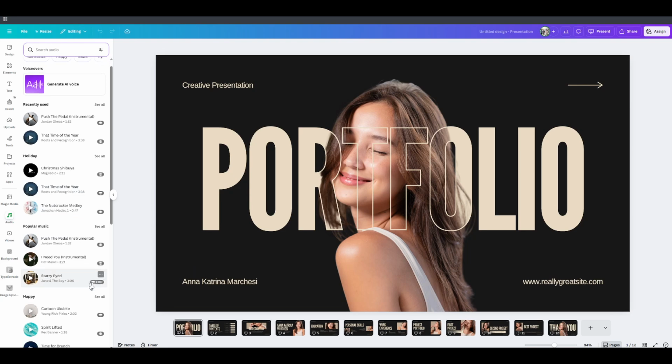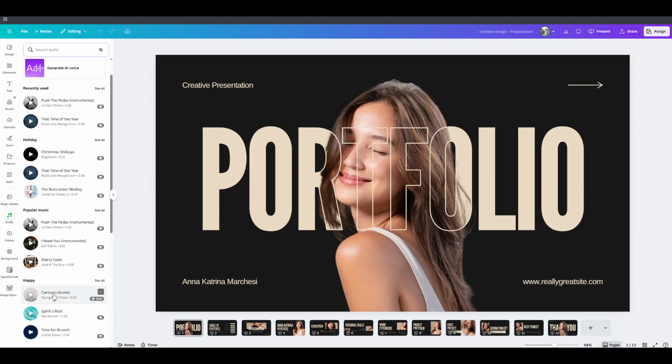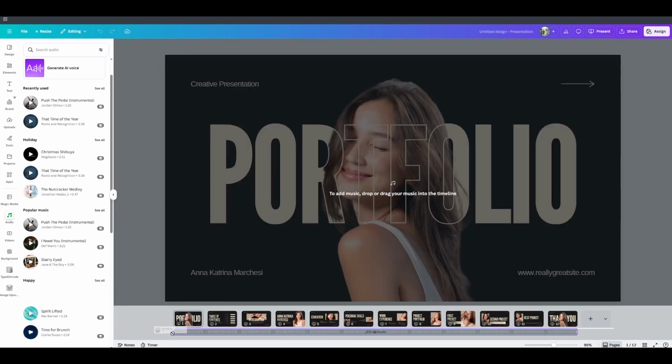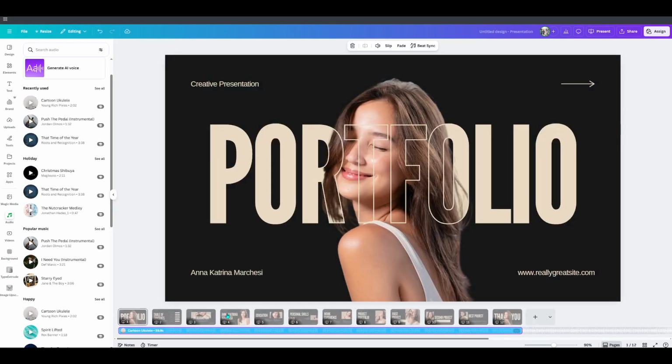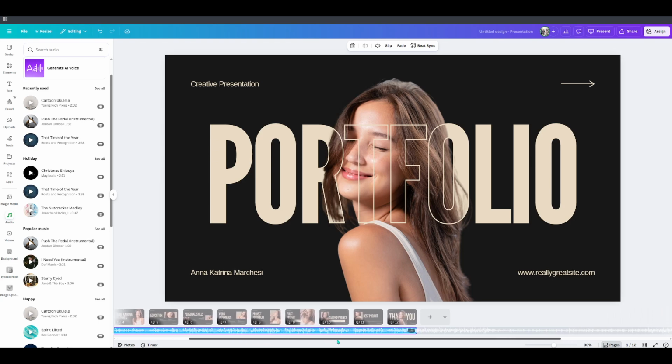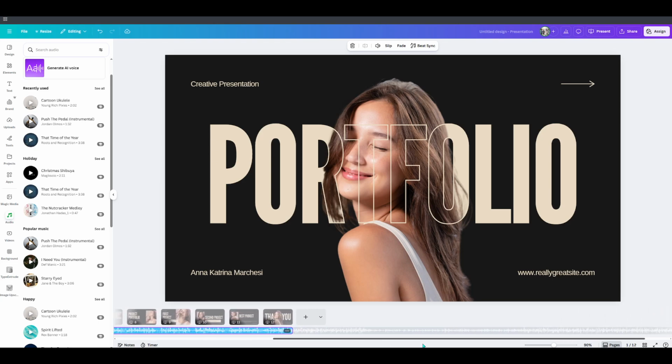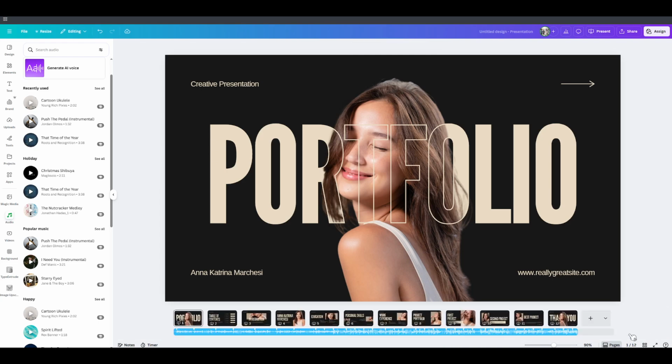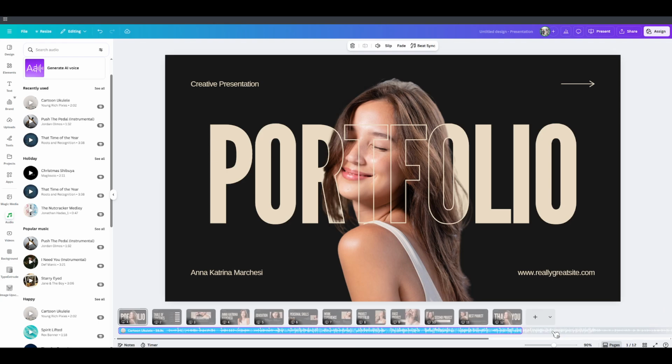Adding the audio to your presentation works the same way for both uploaded and stock tracks. Simply click and drag the track onto your design. When you do, you'll see an audio layer appear below the canvas. This is your timeline view. It's really helpful because it shows how long the audio is and how it lines up with the length of your presentation. If your presentation spans multiple pages or includes animated timing, the layers make that relationship easy to understand at a glance.